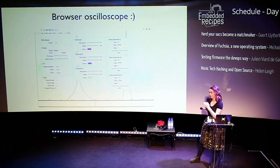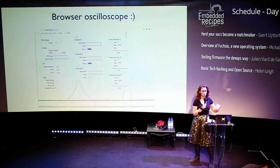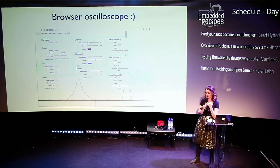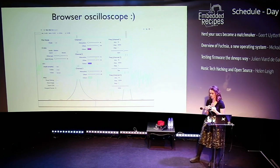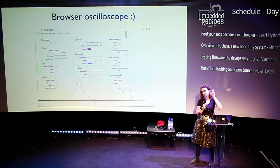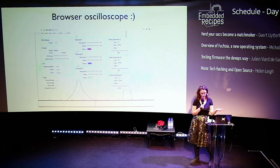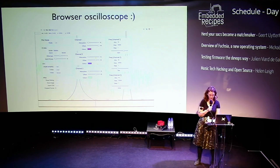If you want to deploy something in a school, doing a browser-based IDE is the way to go. I'm seeing that more and more, with Arduino doing a browser-based IDE, and obviously Circuit Playground Express and Microbit. All of the hardware that's designed to be used in schools is moving to browser-based IDEs, and that's one of the reasons why.